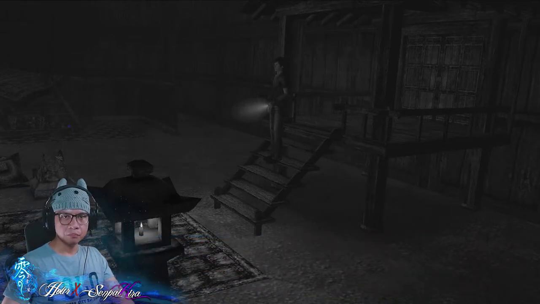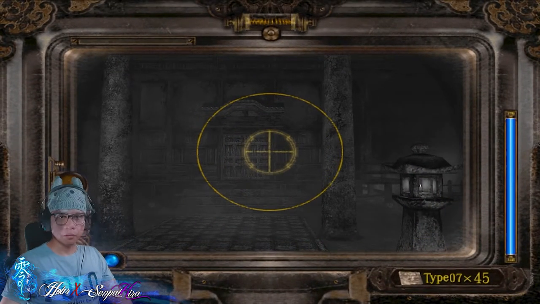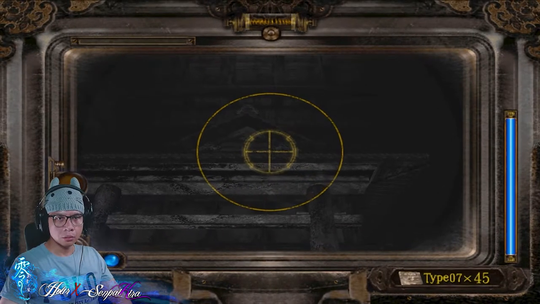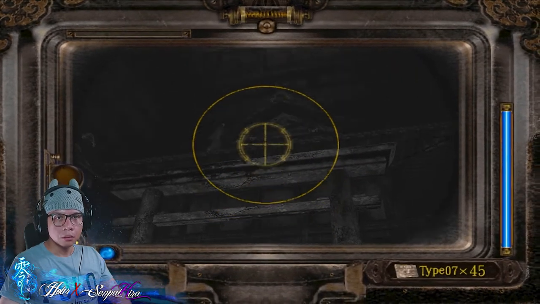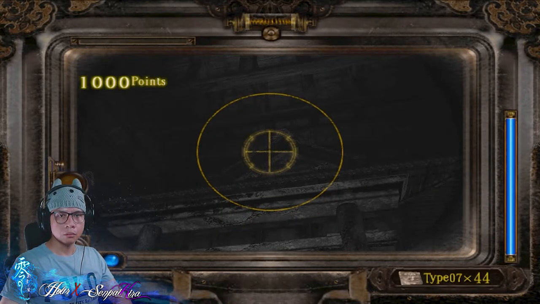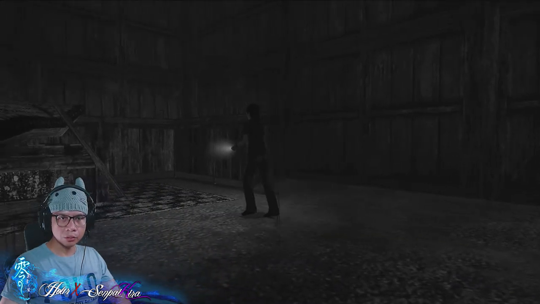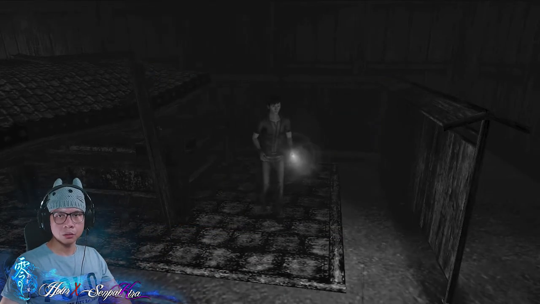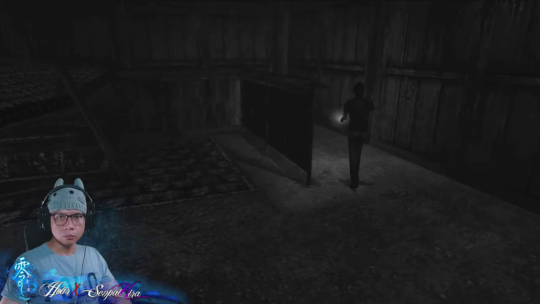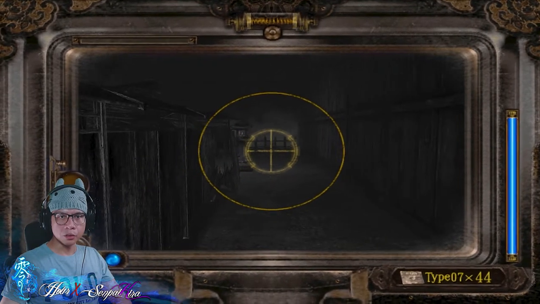Okay. There's actually a hidden ghost here. Let's see if we can catch it. It's very hard. There you go. 1,000 points. We got some stuff here. Let's check it out. Herbal medicine. Guess there's nothing more back there.